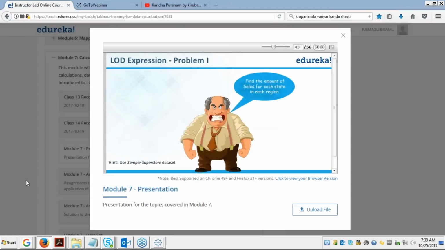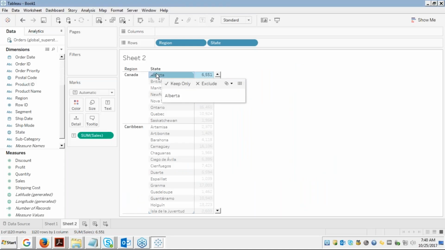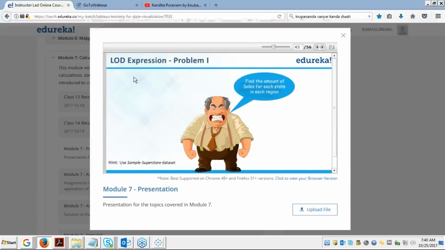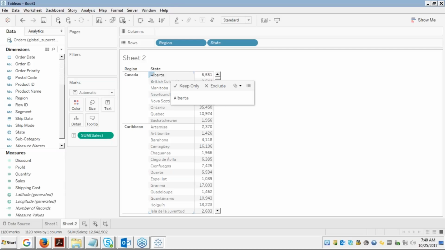So here I require a sum of sales. The requirement here is slightly different, friends. Find the amount of sales for each state in each region. Here basically they would like to have the region sales, not the state sales.